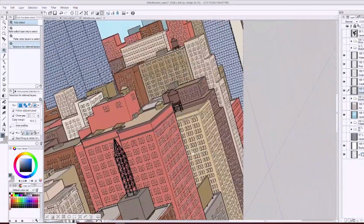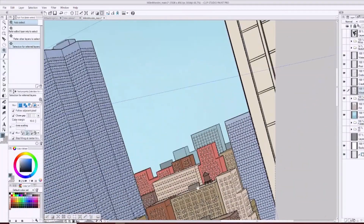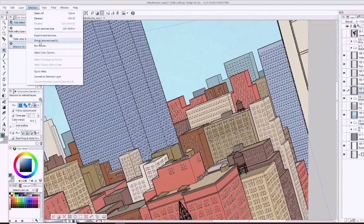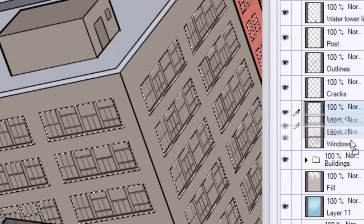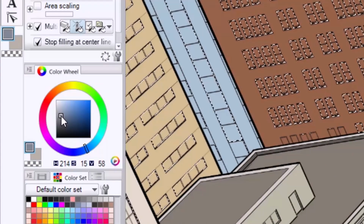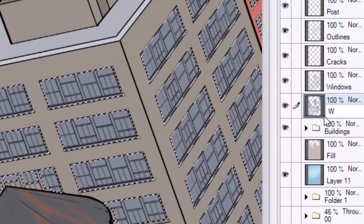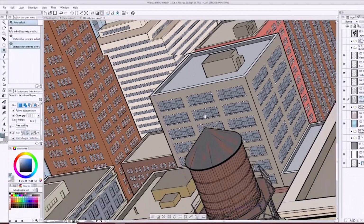Now this is going to help me select the majority of all the windows that I've done. So let's just do a control invert, and I'll need to bring that selection in just a little bit. Then underneath the Windows layer, let's make a layer there. I'll make it a nice bluish gray, and I'll just fill that in, and we'll call that Windows fill.